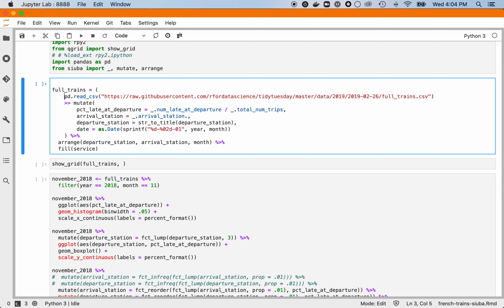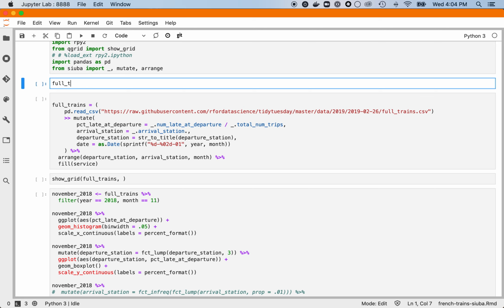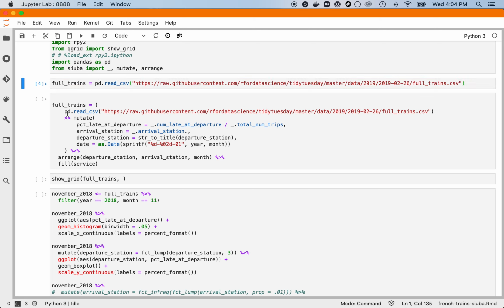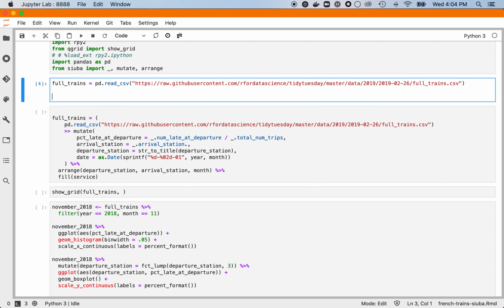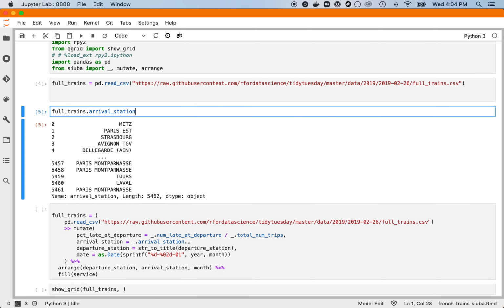Essentially what we can do is, I'm going to read this in as a demo. So full trains, just to show you. You do something like full trains dot arrival station, just the one we want to move to title case. Dot str dot, I think title.